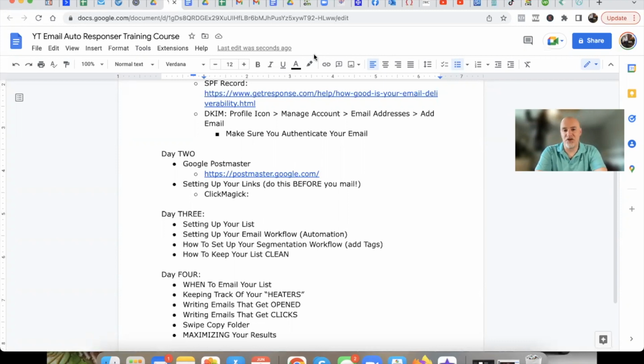Now, this is especially helpful for network and affiliate marketers because a lot of email autoresponders, especially Aweber, and some other ones out there too, like MailChimp, do not like you using certain affiliate marketing links. They don't even like you using certain network marketing links. So the main links that you're going to be using when you send out an email, you want to have that cloaked behind a tracking link.